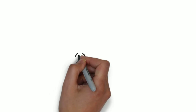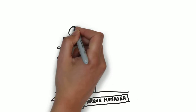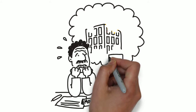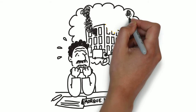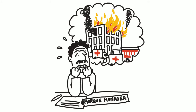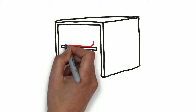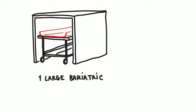We took a long, hard look at the challenges facing the average morgue manager. It was clear that you can't always plan for things, and that you need to be reactive to the ever-increasing challenges you face. And that's hard to do without a support system like Maxistor, which is why we developed it to be a complete, unique, one-stop solution. There's literally nothing else like it on the market.